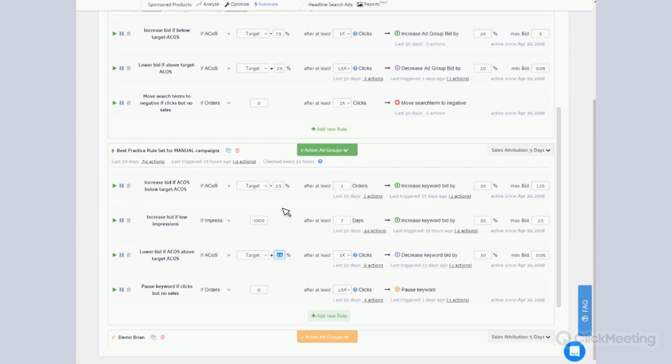The other reason is that you're just not bidding enough. So it's a very competitive keyword, high volume, but you rank on page 5 or so. So you get a very small fraction of all impressions. And so this rule essentially makes sure that you avoid the second situation, right? So it will constantly increase the bid until you get at least 1,000 impressions to make sure that you're really bidding enough.